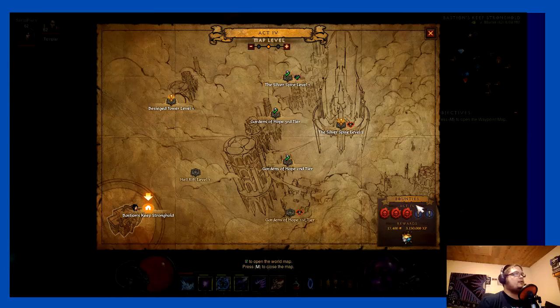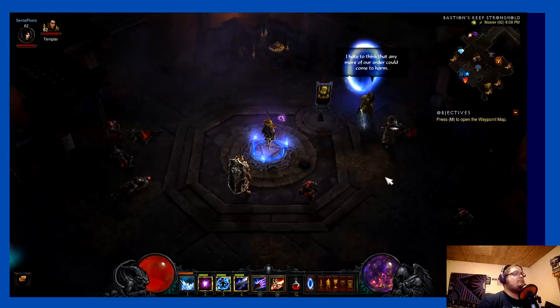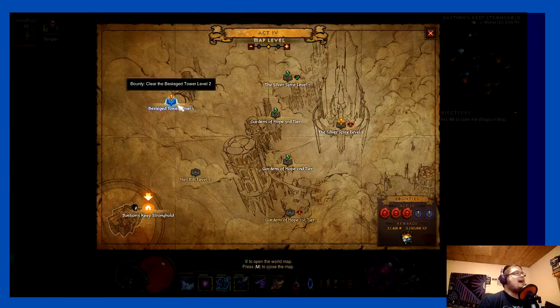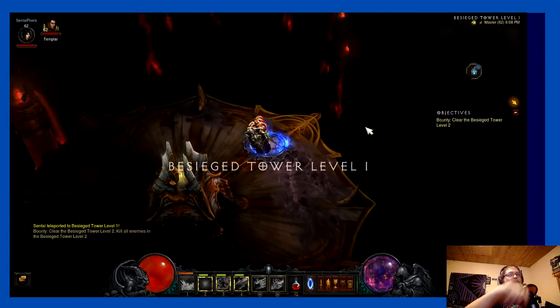All right, Tyrael, shut up. And it doesn't look like... Oh, they are having me beat Diablo. Oh. We're going to go to the besieged tower first then, and then we'll take on Diablo.